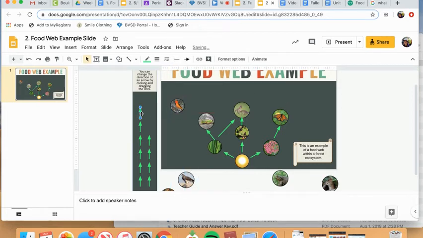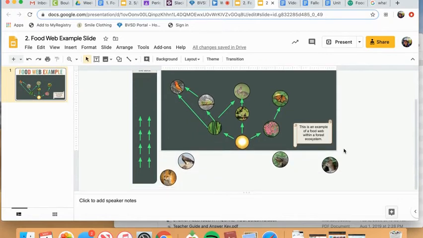And I'm going to say it eats the grasses and grasshoppers because it eats both grasses and small insects. So I'm going to say it eats both of those.